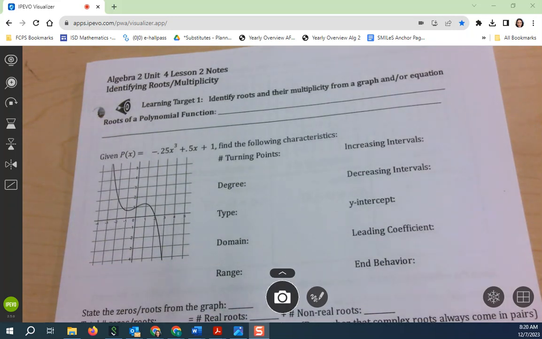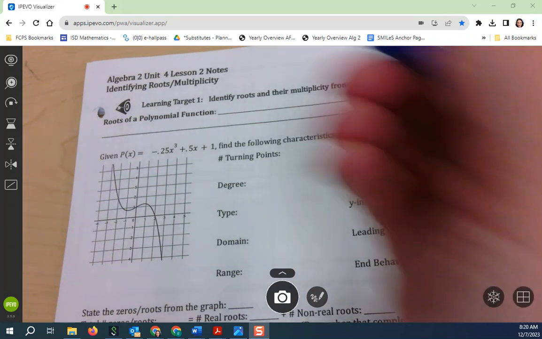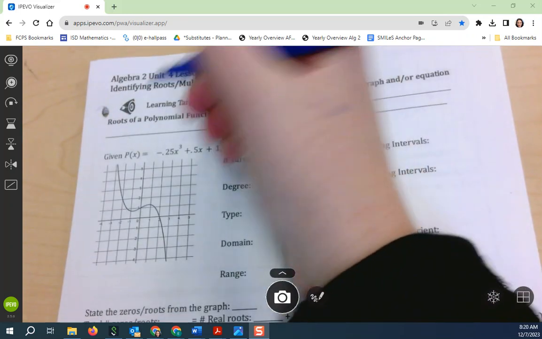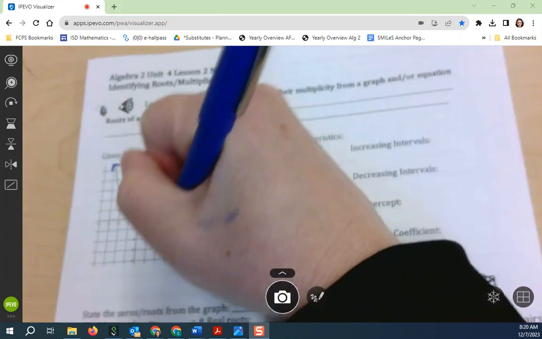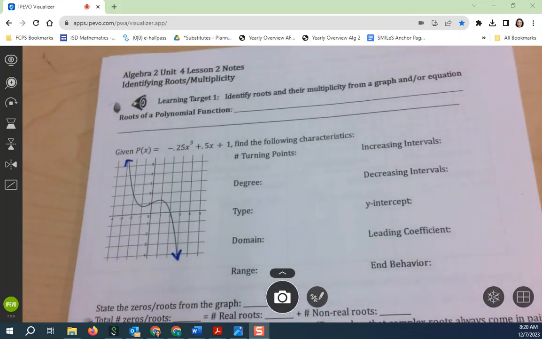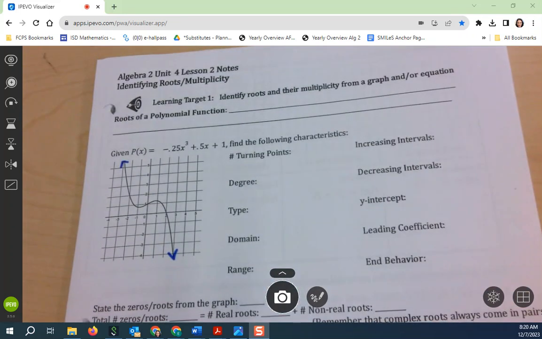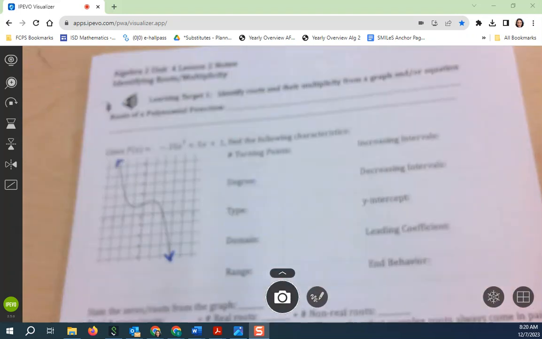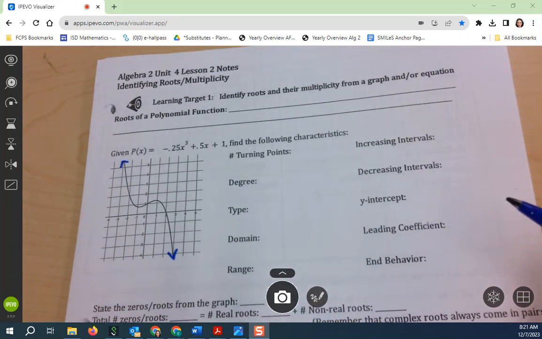If this were a test question, an appropriate thing to do might be raise your hand and ask, should we assume there are arrows at the end? Because right now, we've seen enough of these problems that we think that there are, and there are for sure. But if they're not drawn there, then you don't want to be fooled if a teacher's thinking that there's going to be endpoints. So put the arrows in there so that we can use those for our domain and range.